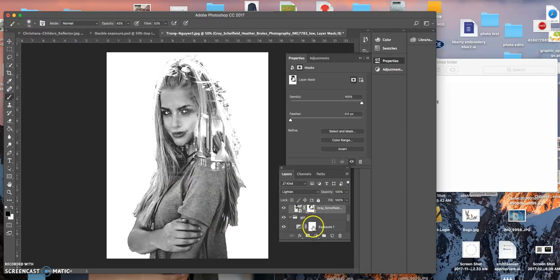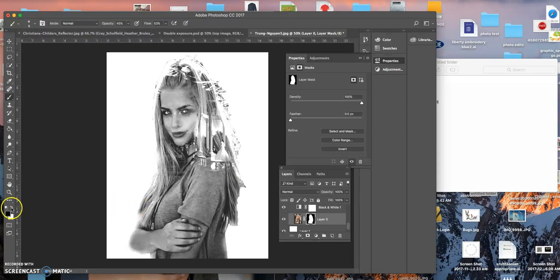The other thing, I don't like the hard edge on the girl. So I'm going to go to the girl photo. We've already put a layer mask on her before when we cut her out. And now I'm going to take my paintbrush and I'm going to soften her edge up. So a little bit at a time, I'm going to nibble away at her edge. And maybe I like some of these hairs. I want to see some of these hairs.